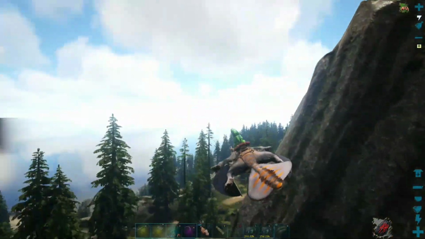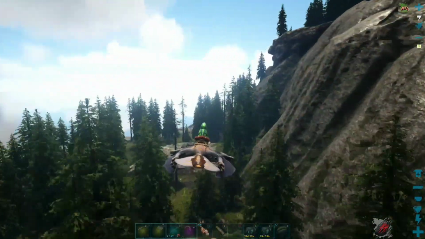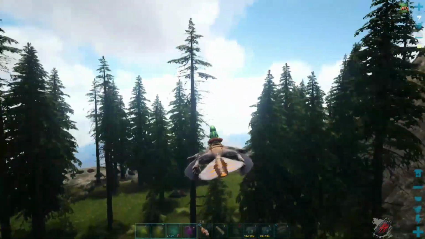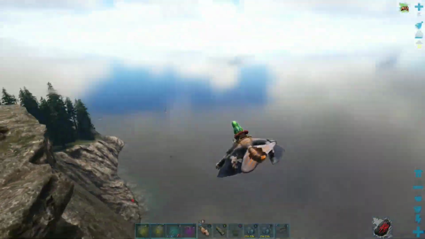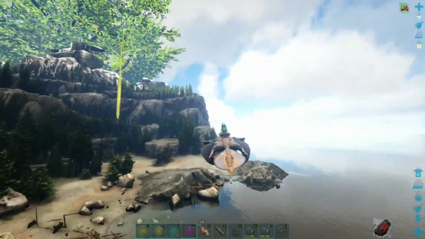Dang, survivors, this thing is so fast. This is a way faster glider than the Rock Drake, that's for sure. I'm still probably going to use the Rock Drake to get around as my general mount, but if I'm trying to get somewhere fast, I'm definitely going to use this Maewing. Man, look at that speed!